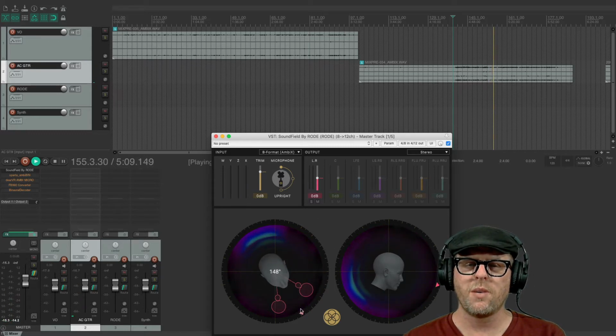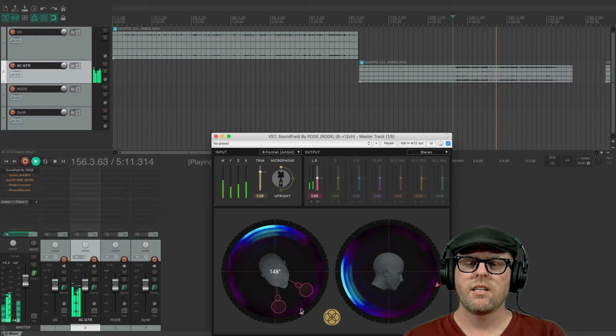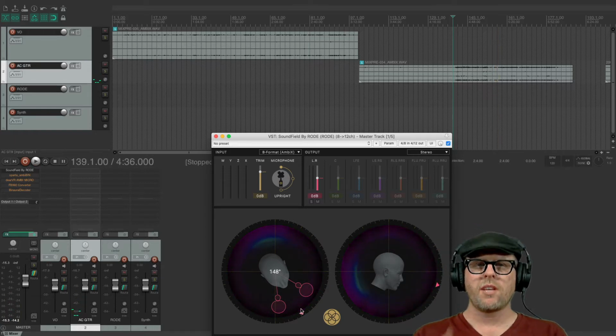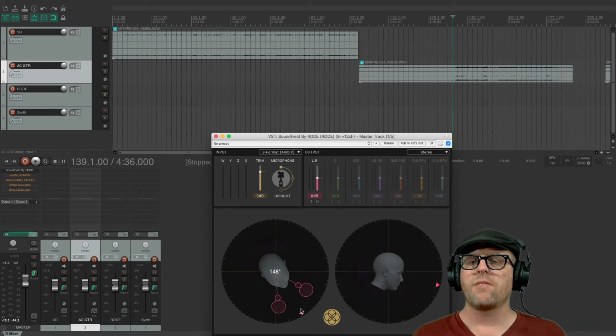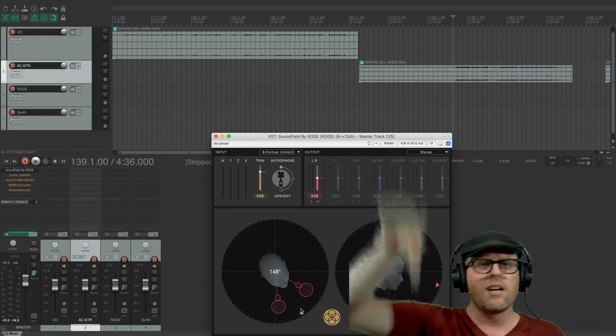I want to hear the room. So what I'm doing there is I'm essentially virtually facing the microphone away, and you can hear that's a fairly live room. It's kind of a warehousey room over there. That's why I did it.